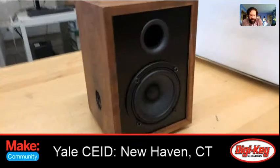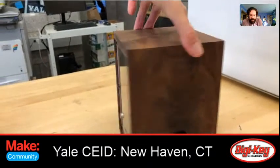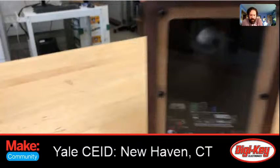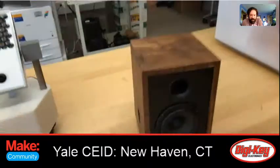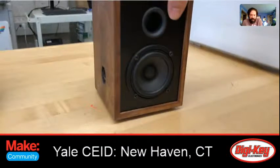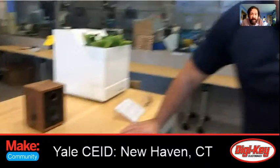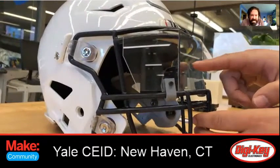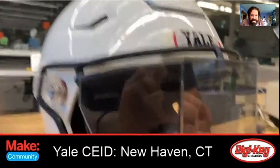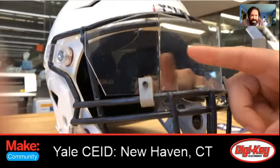This is part of the built speaker kit. The first half of the semester is dedicated to building the circuit, milling the wood, and using equipment like the laser cutter and the water jet to create these Bluetooth speakers. So each student can walk away with this really cool, really nice looking device that they created really all by themselves. This year, some of the examples of the student projects include a football helmet with a heads-up display that is able to display different actual plays by the coach and relay them to images displayed in front of the player's eyesight.